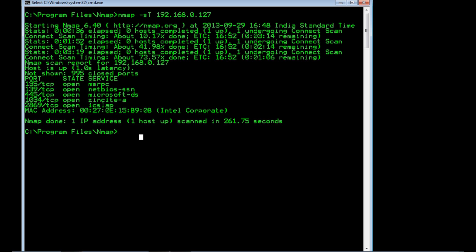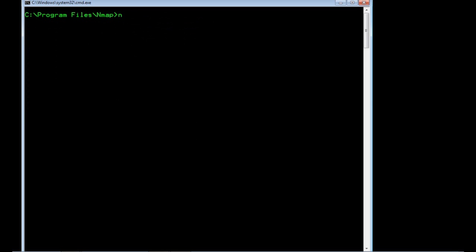Now we already discovered the port number, state, and the service. Now we have to find out the version of the services which are running. Okay, for that, let's start. I type the command nmap space switch -sV, small s, capital V, space the IP address of the remote machine.